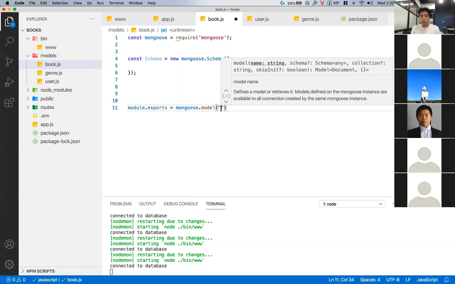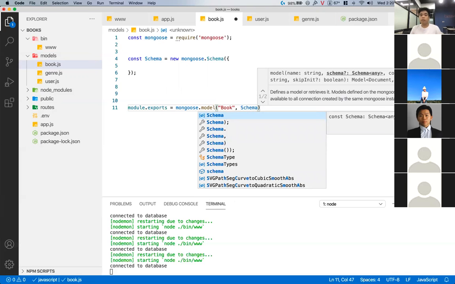I'm going to call this model Book, with the capital B to let the developer know that this is a model, and then the schema here. So this is the syntax.